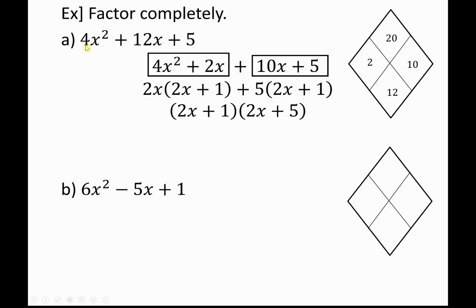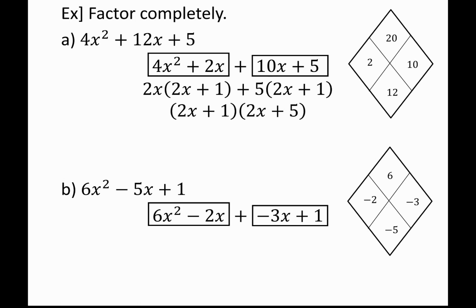So remember up top, you're going to go A times C, so that'll be 6, -5 down below. What numbers complete your diamond here? That'll be -2 and -3, okay? So that one can kind of be a little tricky, but this will do it. So go ahead and split the middle term and start the process of factoring by grouping. The GCF of the first grouping will be 2x. The GCF of the second grouping will be, it looks like -3.